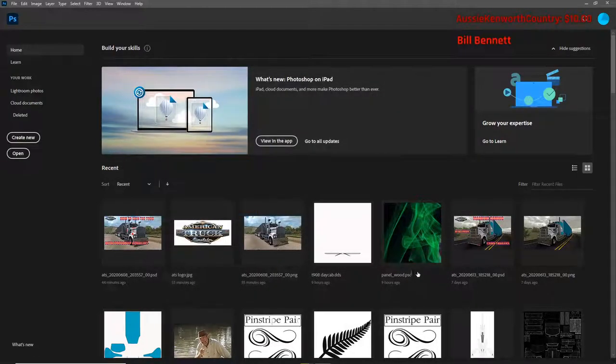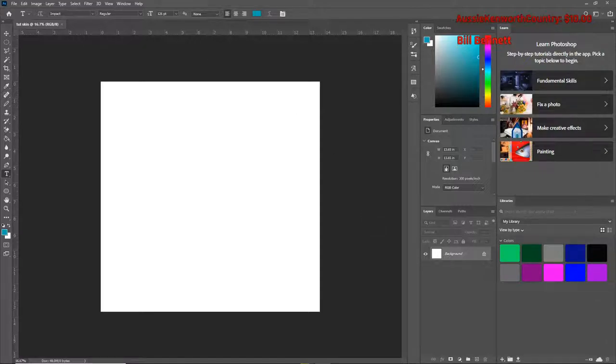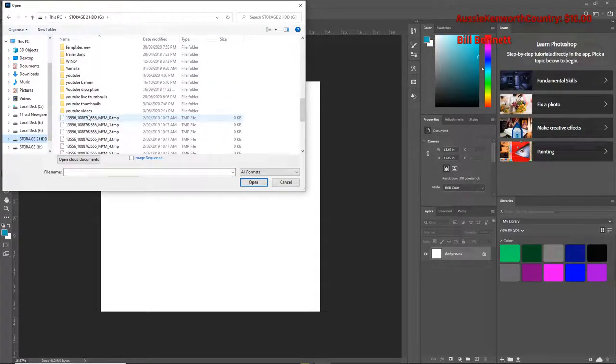Just for short, create new. So this is where you end up with Photoshop, and you want to go to File, Open. And wherever you have your template stored is where you need to go. So if you've paid for this truck, you will have the template. It comes with it, guys.